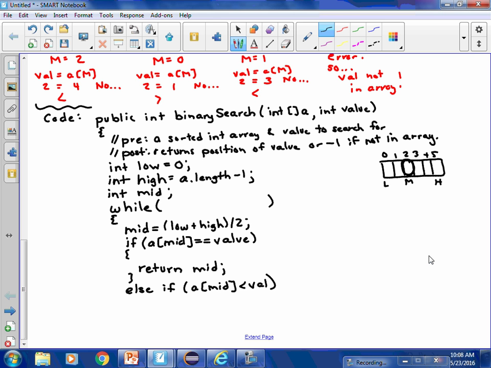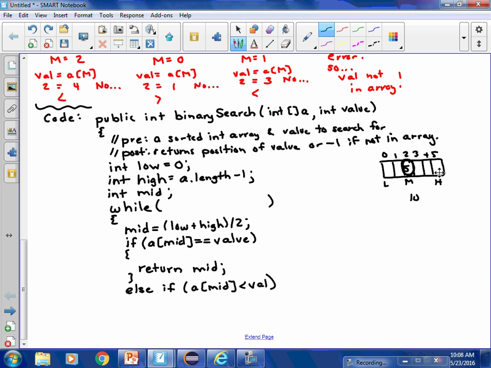So just to figure out what to do, let's say A[mid] is 5 and the value I'm looking for is 10. So if I look at the middle spot and it's 5 and I'm looking for 10, where must 10 be in the array? Would it be to the right of that or to the left of that? Obviously 10 would have to be somewhere over here on the right.